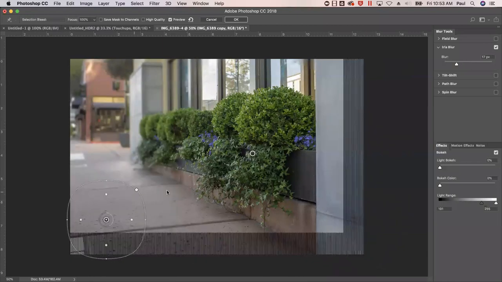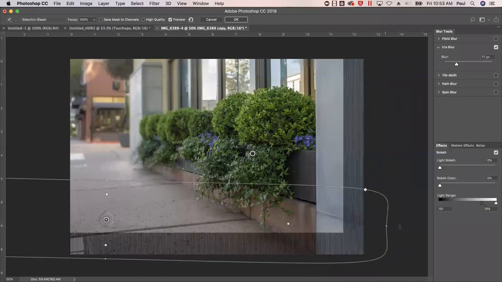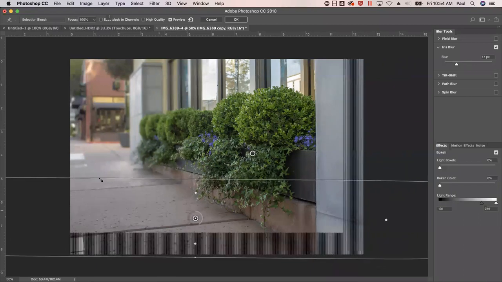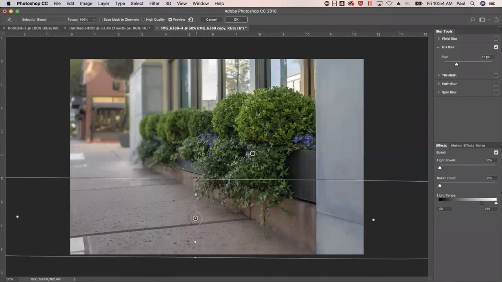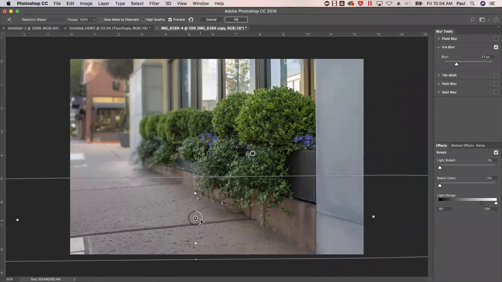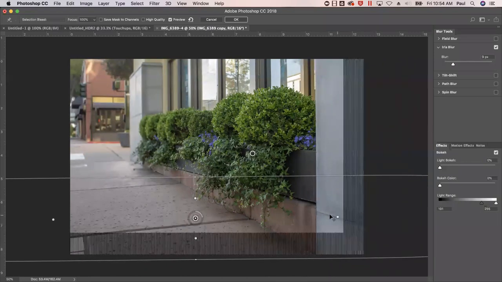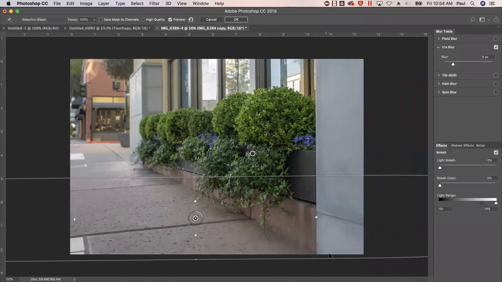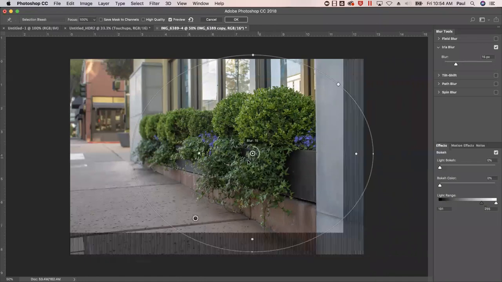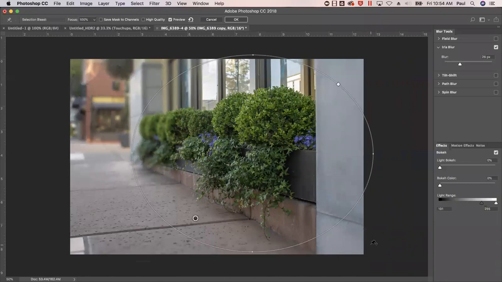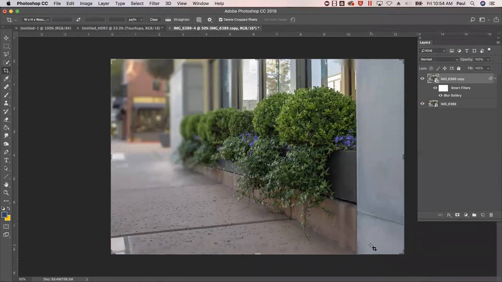So I'm going to change my shape to a rectangular, stretch it out. Like so, and maybe just adjust it. So there's a little bit of blur as things are coming a little closer to the camera. And then this sort of mid-ground area is going to be all in focus, and then very little focus as we extend to the background. And once we're good, just hit enter. And now we've created a false depth of field.